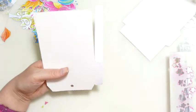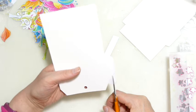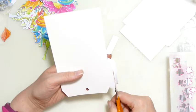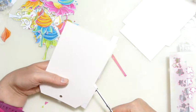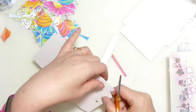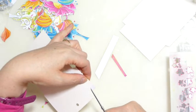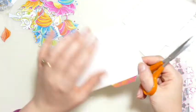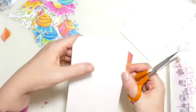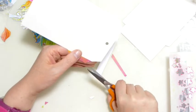So I'm just using these scraps of paper and just to get the tabs on, or the tab, so at the minute I've not decided what I'm doing. I think a tag is a good way if you're not quite sure where you're going. They're not too overpowering, a tag. They don't seem as daunting. It's not such a big space.